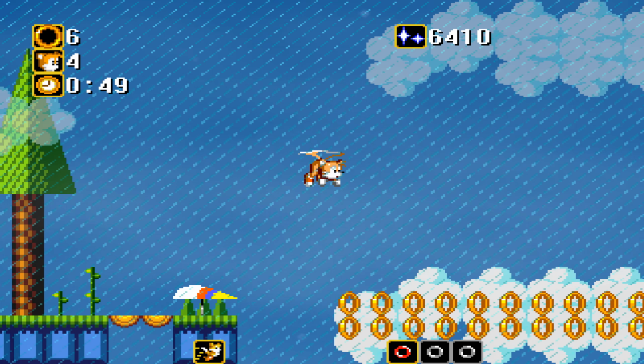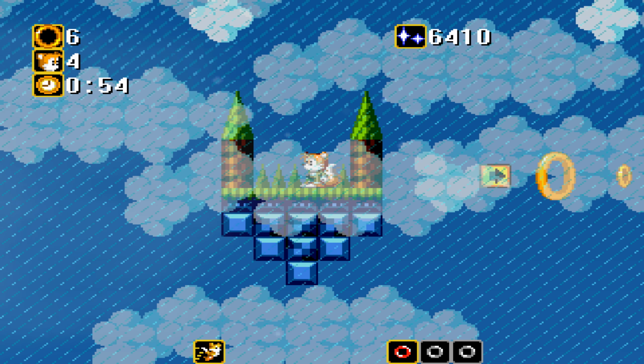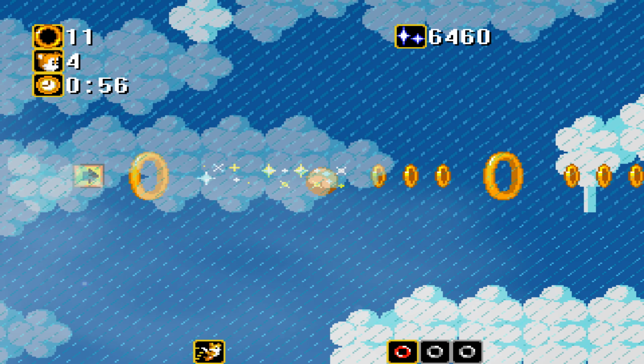Oh no, no, no, no, no, no. Chill. Get up there. That's the Chaos Emerald. Ugh, shit.